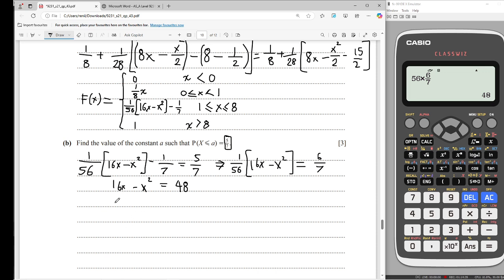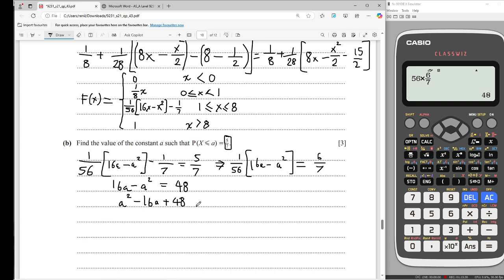Okay, that means that you get this right here, but you have to also notice that this is when the CDF, when a is equal to x. Okay, we have to consider a equals x, so that is something that you have to consider for that. So we can just replace every value of x before with a. It's much faster, much easier if you do this. Let's just replace every single value of x with a. Or we can write x equals a and then write this equation, but I think the Cambridge would prefer putting a in the first place. So 16a here, a squared here.